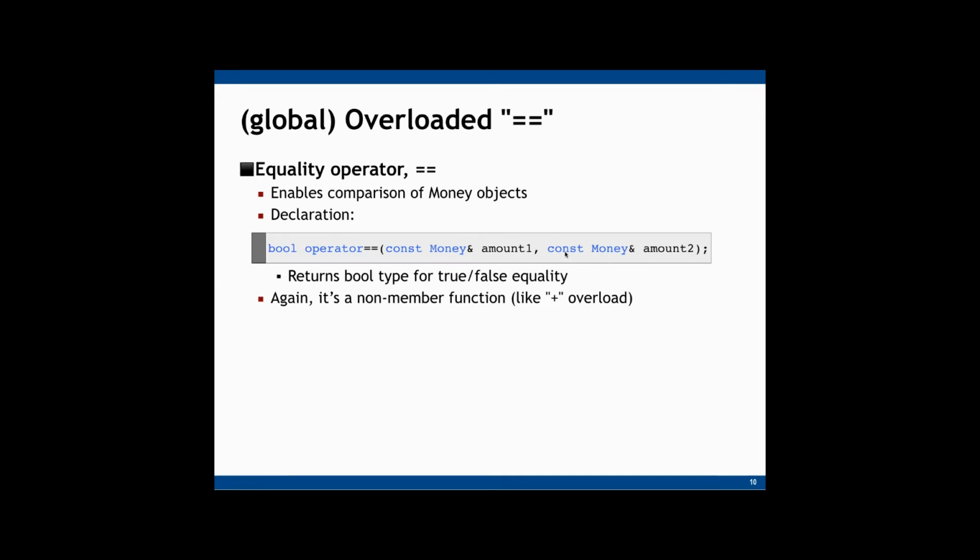And one of the arguments of this overloaded operator must be a class type. In this example, we are passing the money class type as the first and second argument. An overloaded operator could return any type of value. Here it is returning a Boolean value.